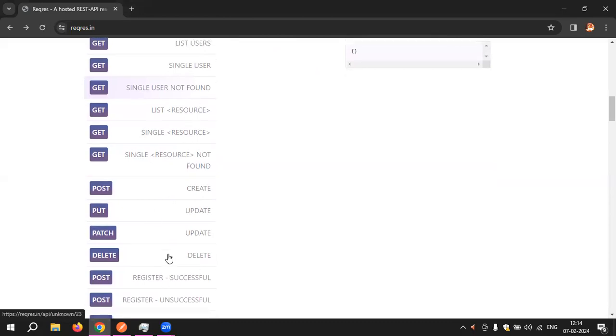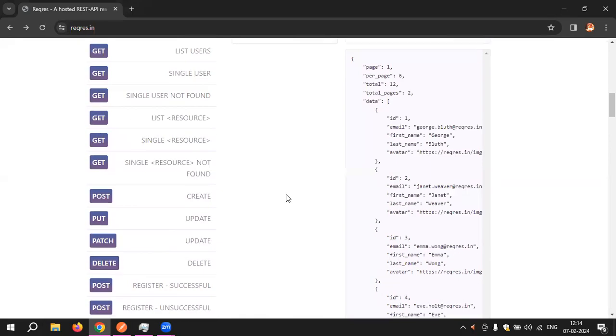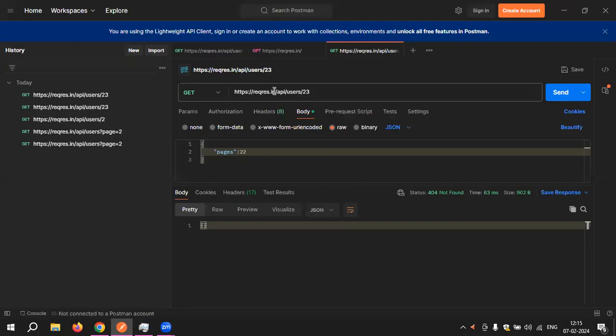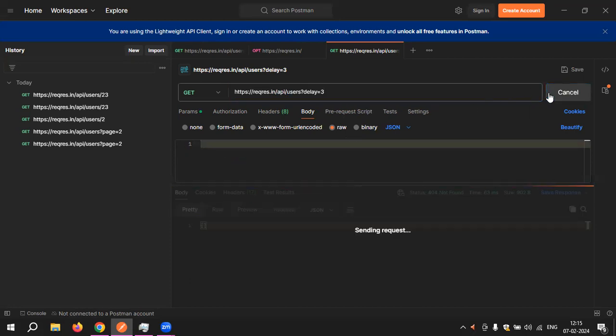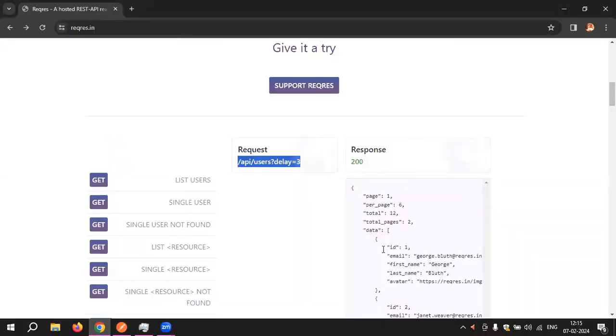We will see another GET, the delayed response. We have a delayed response here. It is a 200 response, but in this API link we have a delay request, right? In this delay request, if you see the params, our response is correct.